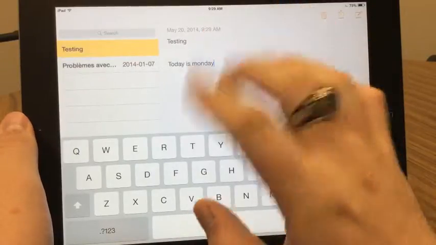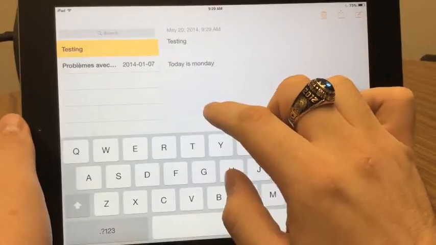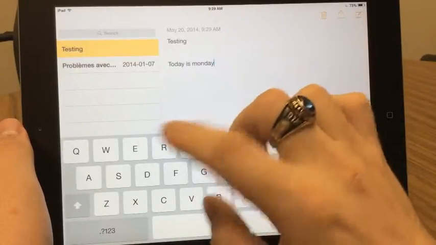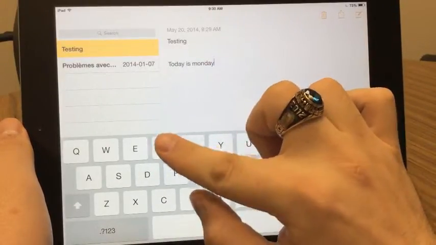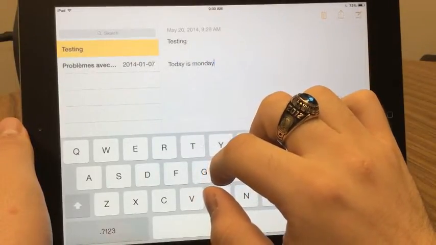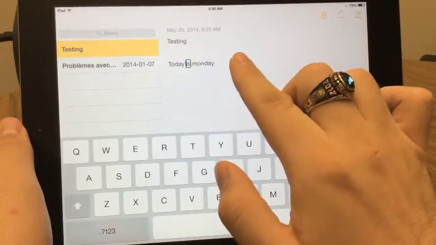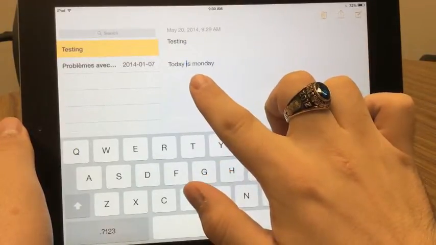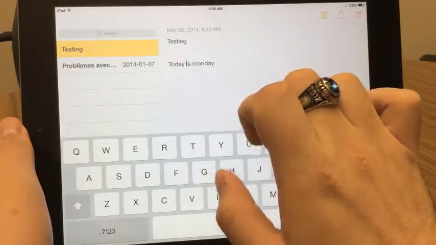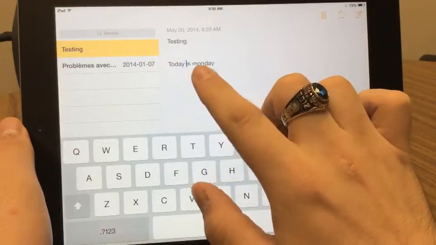Okay, so now we've got characters, but let's say we're at the end of a very long paragraph or a sentence, and to make things go a little faster, we want to go through words instead of characters. So we're just going to go back, and I'm going to flick from bottom to top. Monday. As you see, the VoiceOver cursor is going backwards as I am navigating backwards. Monday, and then it said is.